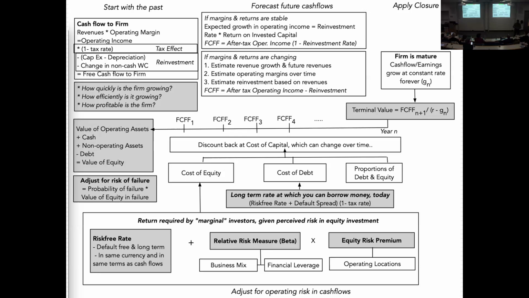So as you look at the future, you're trying to forecast growth and margins and reinvestment. The full version of the model, that's what you'll do. You project revenue growth, you'll project margins, you're going to project the reinvestment you want to deliver the growth. And we'll go into the specifics of doing that, but your end game is, what will the free cash flow of the firm be? And I want to do it with as little detail as I can get away with. Do you see why? Because you want to keep your focus on the big questions. If you start breaking down your costs into 25 line items, you very quickly start to lose control of the narrative.